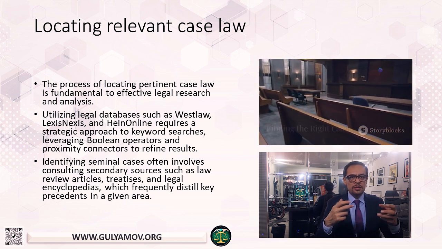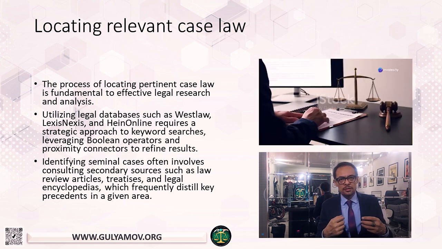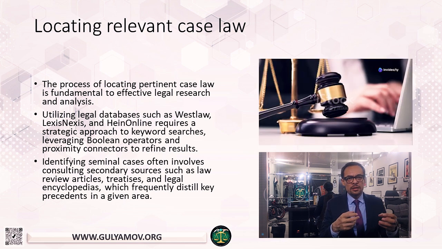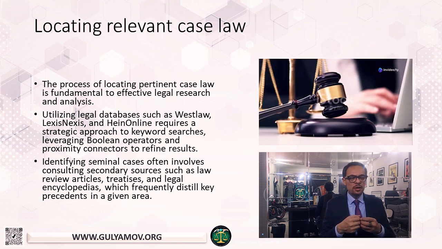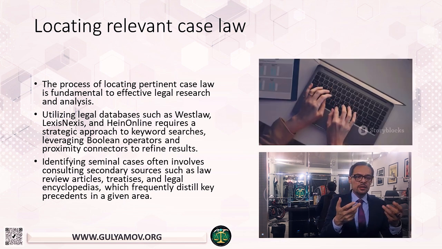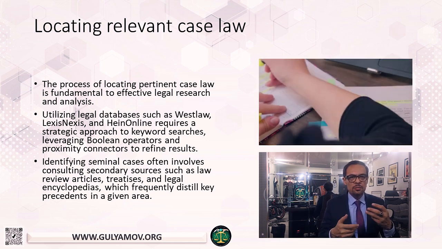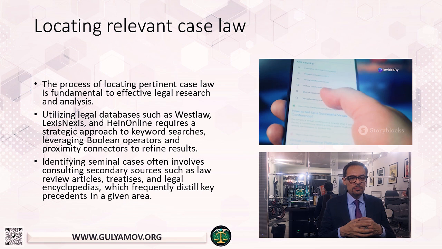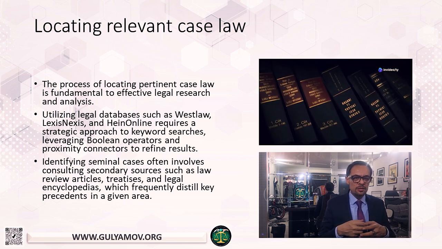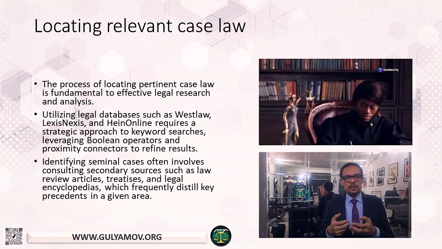Topic systems and key number digests, particularly in Westlaw, offer systematic pathways to relevant cases within specific legal domains. Citators like Shepard's and KeyCite not only validate a case's current status but also provide a roadmap of related decisions, enabling researchers to track the evolution of legal principles. Identifying seminal cases often involves consulting secondary sources such as law review articles, treatises, and legal encyclopedias, which frequently distill key precedents in a given area.